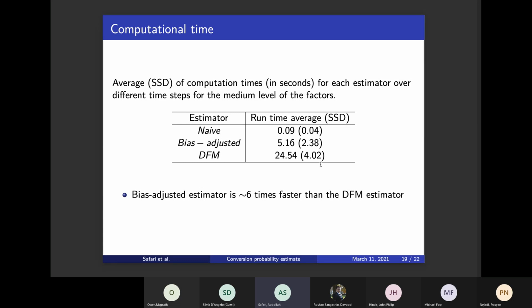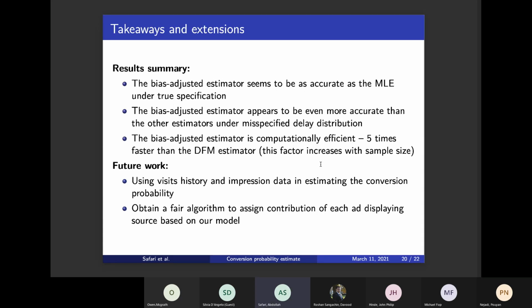Okay, all right. So that was basically the result that I wanted to show you from our simulation study. So let's talk about the takeaways. I didn't show you the results from a truly specified model, but we did that, and we realized our adjusted estimator and the MLE, in this case DFM, perform pretty similarly.